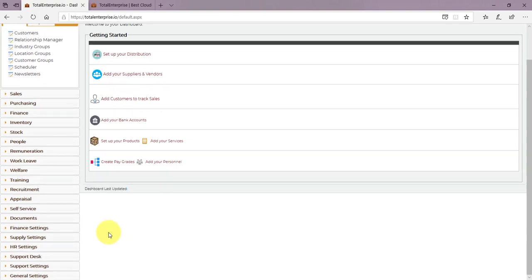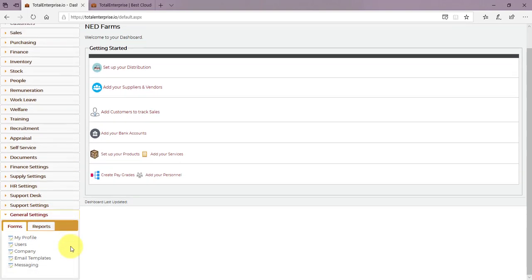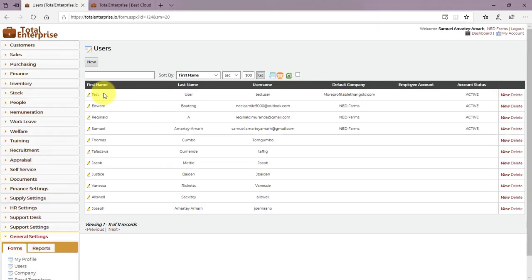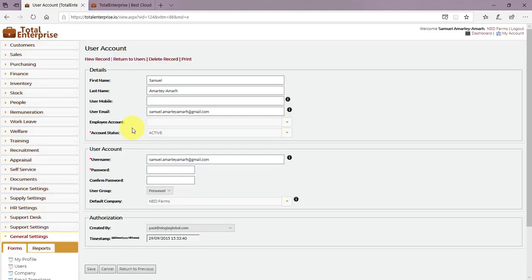I am already logged in with my user account, so I can come to general settings, go into users, and here I have access to all the users for moreprofitablethangold as well as NetFarms. So what I want to do here is I want to switch back Samuel's default company to moreprofitablethangold and log in again so that we can see that effect of the default company preference.